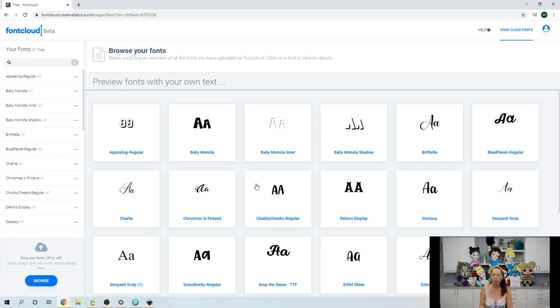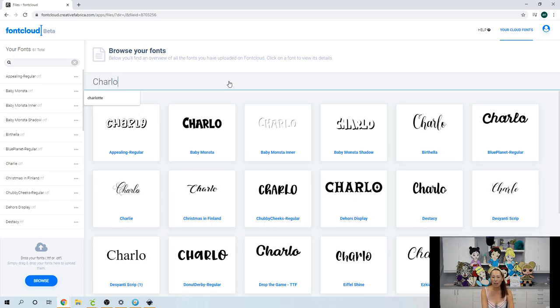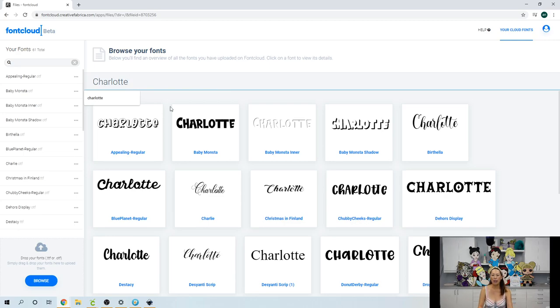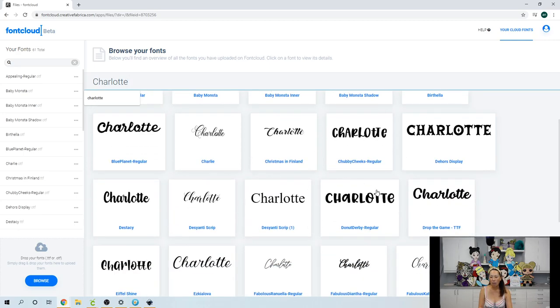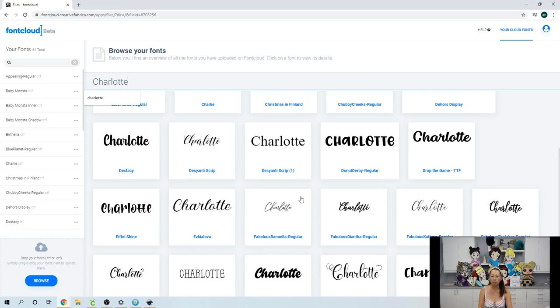So every time you download a font, no matter where you get it from, you're going to upload or drop it into here. Now this has some cool features. You don't need to print anything. I've seen in a lot of Facebook groups, people print out all their fonts and I'm like, you're going to have to reprint it every time you download a font or it's going to be out of order. So in this case, I always do stuff for my daughter, Charlotte. So you type in Charlotte and I get to see all my fonts that I have, right?